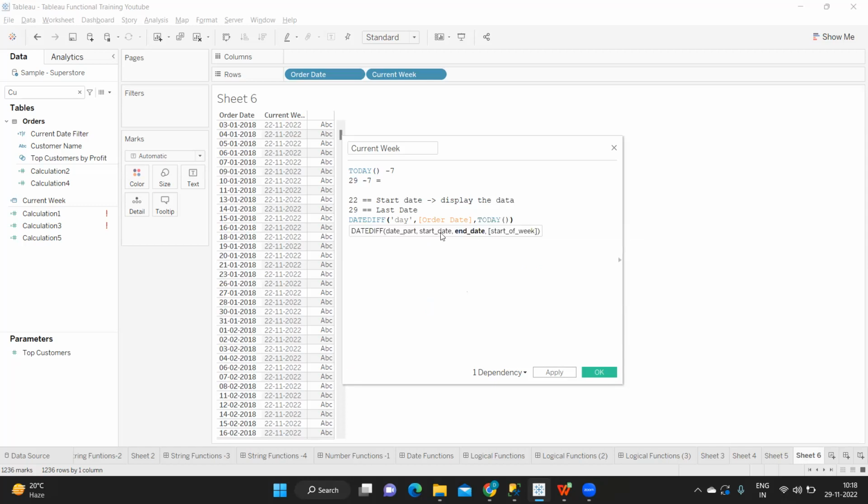If I use it like this, automatically your last 7 days of data will be displayed, so only less than or equal to 7.